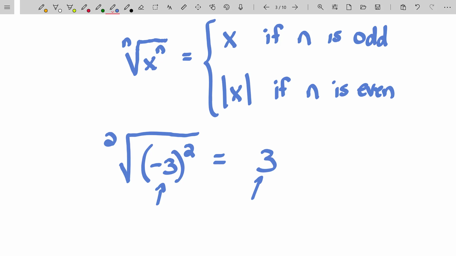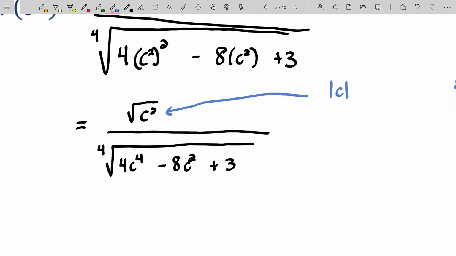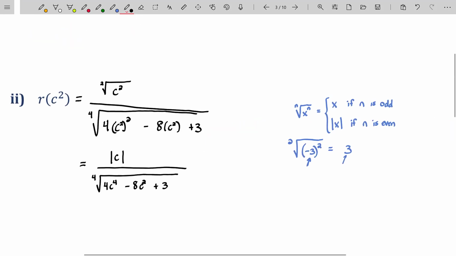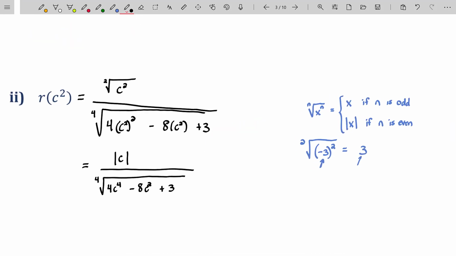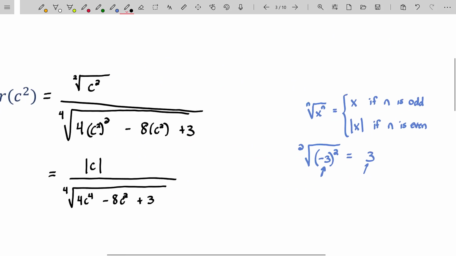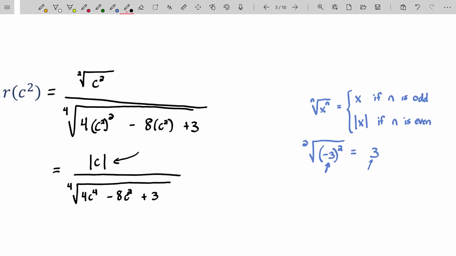So this is a good solid example as to why even roots of a value to that same even power are going to return the absolute value of the argument of your even powered function there. So going back to our original problem, this could have been written as the absolute value of c. Now I almost made the faux pas here after I went through all that discussion. I was going to say we could rip the absolute values off of this, but actually we can't.